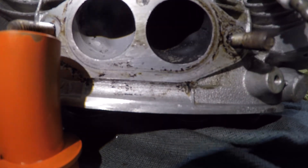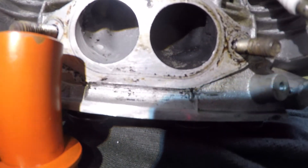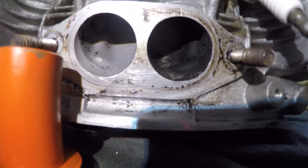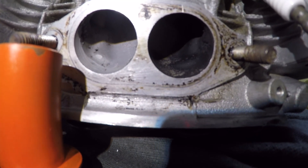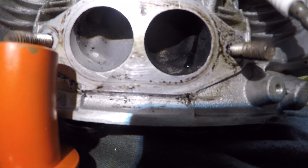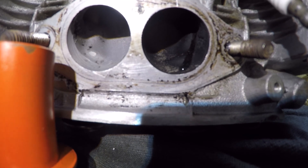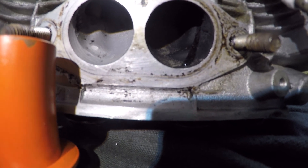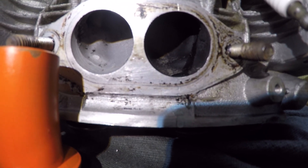I went and lapped the valve — used a little valve compound, lapped it in there a little bit, and it seems to have taken care of the problem. I don't see it leaking anymore. Sometimes what happens — I'm not 100% sure if these were fresh ground valves — but sometimes it will happen with certain types of valve grinders or seat grinders. Wait — I spoke too soon. There comes a little drip. I think I'm going to have to send this back and have the seat reground. It just doesn't seem to want to seal for me. I don't have a seat grinder or a valve grinder here — I actually jobbed that stuff out. Time to give my buddy a call.